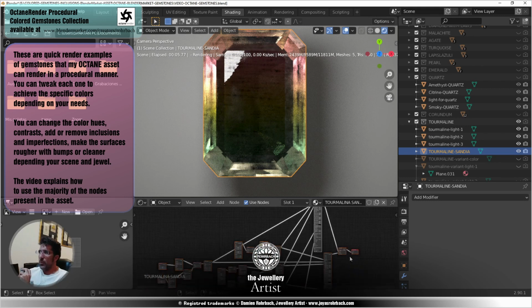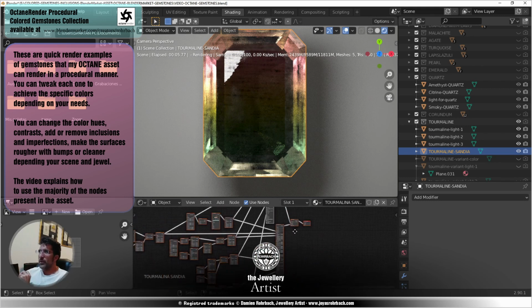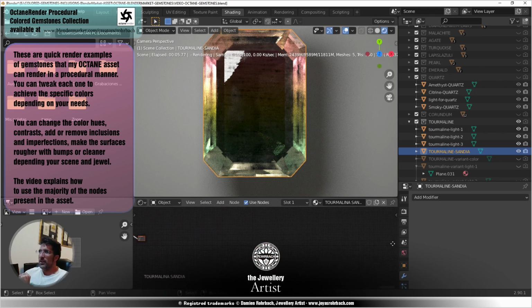There you go. And also very important, the Tourmaline is a very special mineral because it has a double refraction index, which is really rare in nature and fantastic. So obviously the asset is recreating the double refraction index of the Tourmaline, and obviously with the correct refraction index. All right.